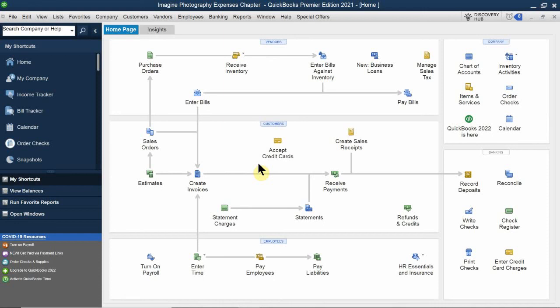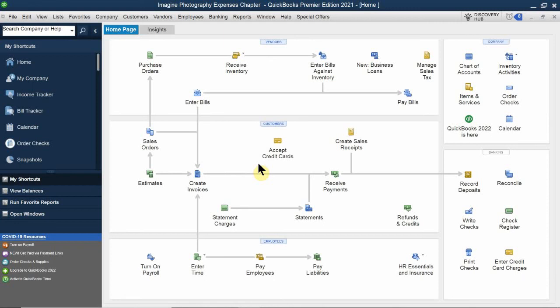All right. So that is how we can view our bill. We use the bill tracker to take a look at how many bills we have. You can also run a report. What if the boss says, I want a report on all the bills that I haven't paid yet? You can't screenshot the bill tracker because the bill tracker is not a report. All it does is show you what bills you have, and it gives you the transactions for you to be able to either pay those bills off and so forth.